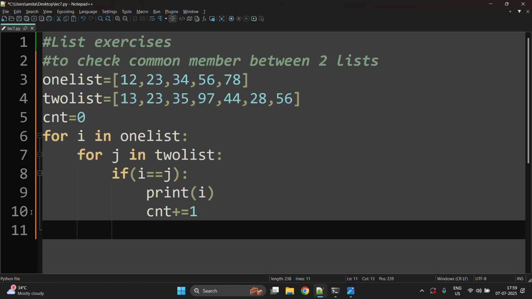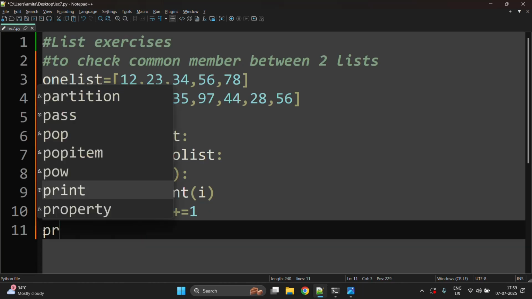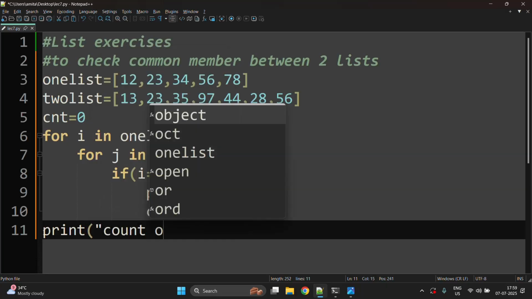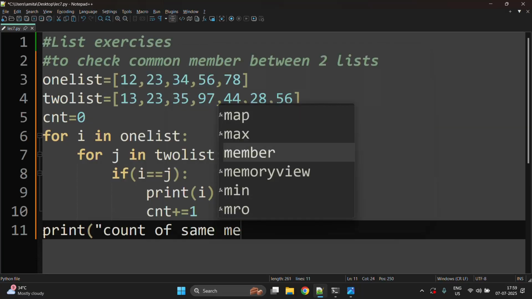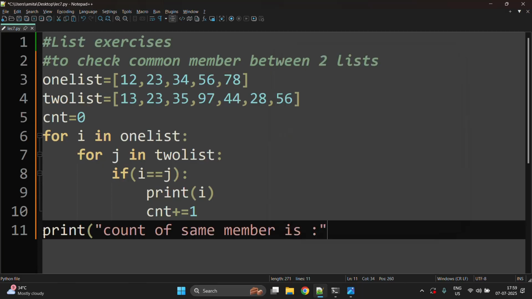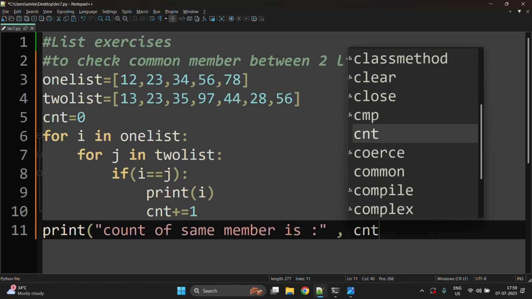And at the last we will print the count. Finally, count of same member is cnt.